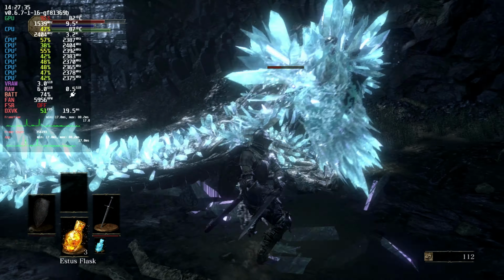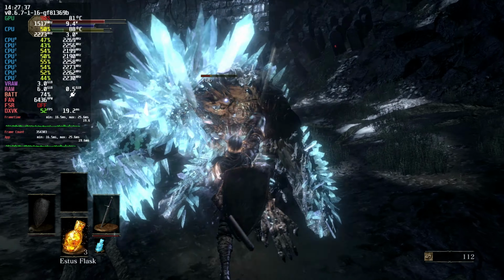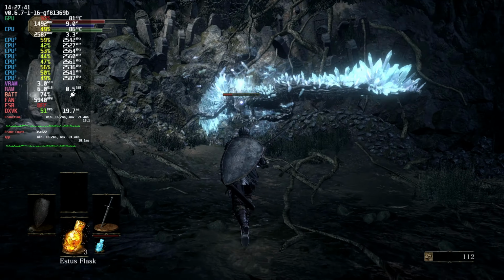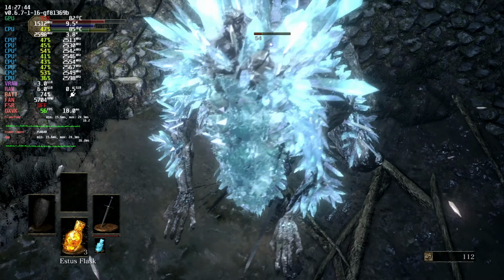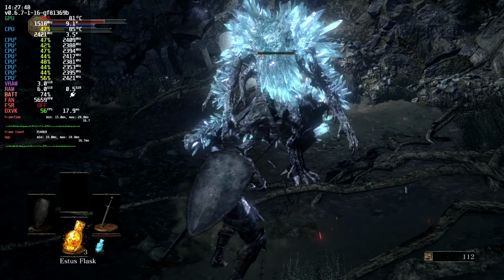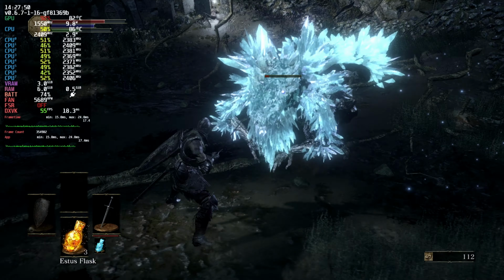Dark Souls 3 works, and the true mark of a Dark Souls player is whether or not you can kill this lizard at the beginning of the game. Of course, being the true Dark Souls player that I am, I decided to kill the lizard at the beginning of the game. Dark Souls 3 on all default settings does not stick to a very stable 60 FPS.